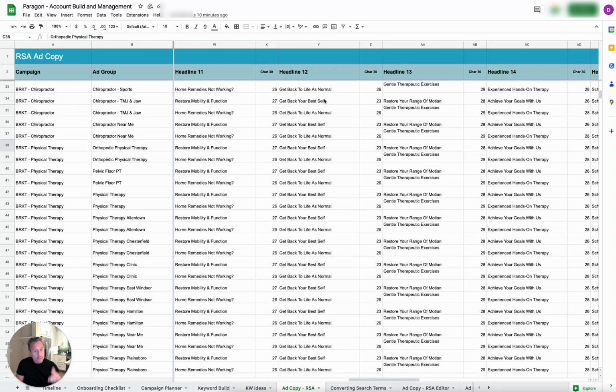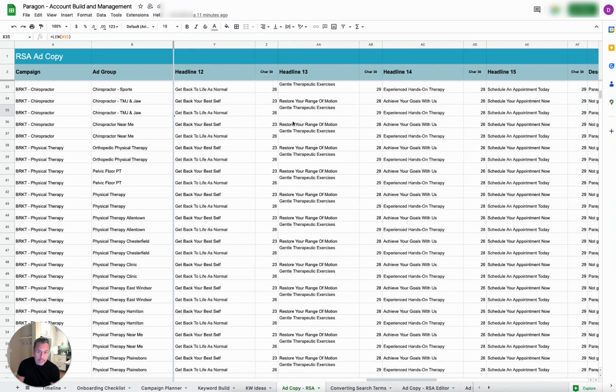So we just repeat those over and over again, and by doing this in a Google Sheets document, it makes it so easy because you just copy paste, copy paste, copy paste. In addition, when you're typing it out for the first time, there is a character counter, so it allows you to see in real time that you're not exceeding the 30 character limitation.